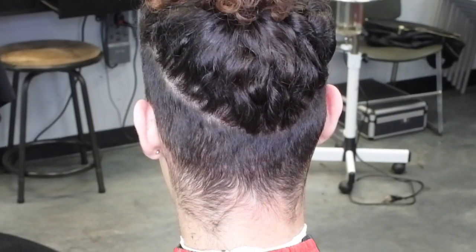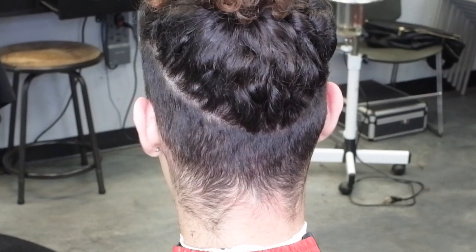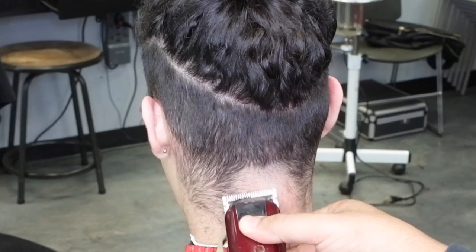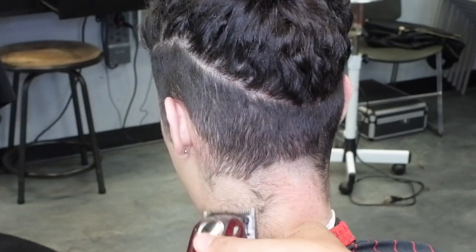This video is going to be a pretty basic neck taper. The only thing I'm going to do different here is I'm going to start off with my clipper open, just to make my initial guideline, and then I'm going to work my way down to the skin.